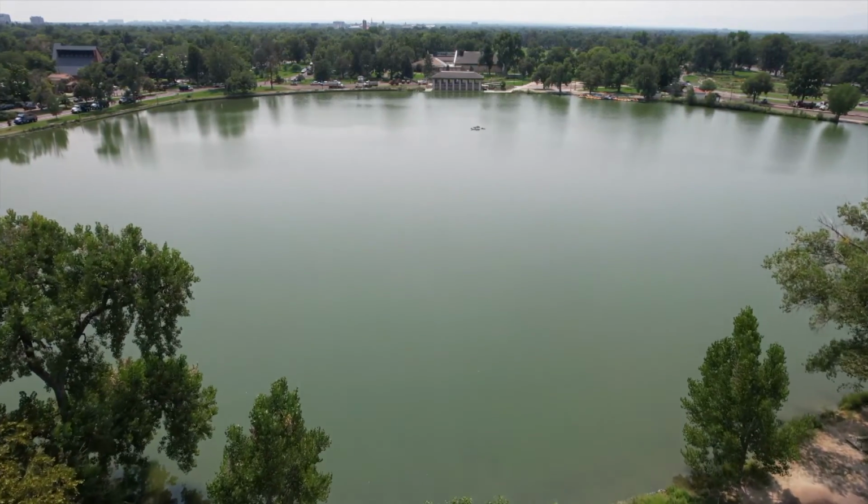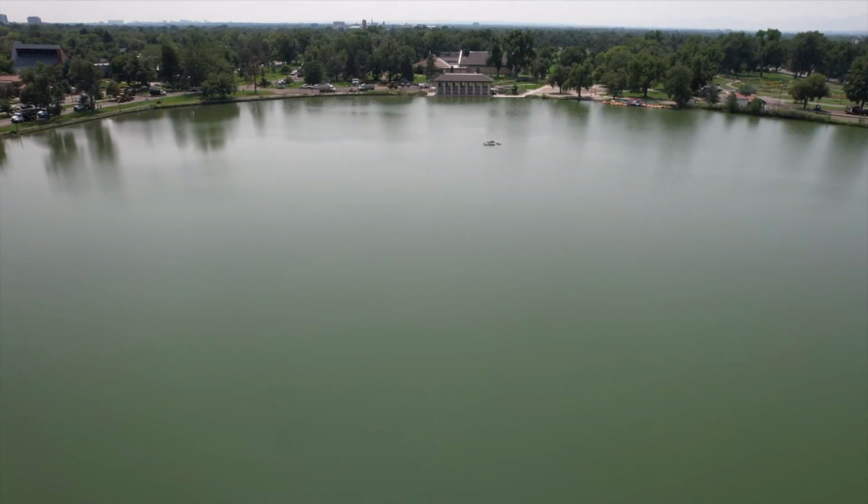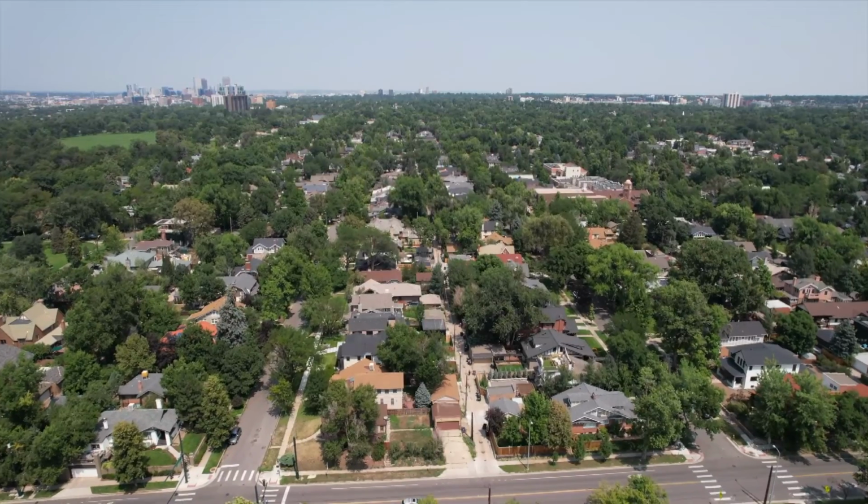But within that beauty and all of these housing options, you still have the convenience factor of being close enough to get to downtown Denver in 10 or 15 minutes, depending on traffic, call it 20 if things are backed up. And you also have quick access to I-25 if you want to shoot up and over to the mountains. And before anybody talks crap, you're going to take I-25 to get to whether it's 6th Avenue or down to C-470 to head over to the mountains. Or 225 for that matter, but I'm not here to give you geography lessons as far as what roads you're going to take. We'll talk about that in a separate video. Basically, I just didn't want folks thinking that I'm telling you to go north or south to get to the mountains.